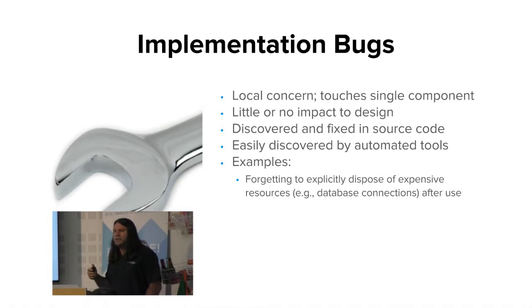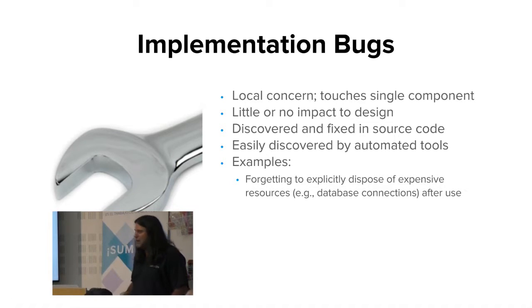Some examples are forgetting to explicitly dispose of expensive resources after use. So in Java, you open up a database connection, for example, or an internet socket. You use that and it ties up a finite resource. And when you're done, if you forget to explicitly dispose of it, it gets tagged as eligible for garbage collection, which may happen in 20 seconds or it may happen never. You're at the mercy of the garbage collector scheduler in that case. So, from a security perspective, in terms of avoiding denial of service to your application, you want to make sure that you spin that up as late as possible and release it as early as possible. That's an implementation bug. You won't see an architect speccing out things like that.